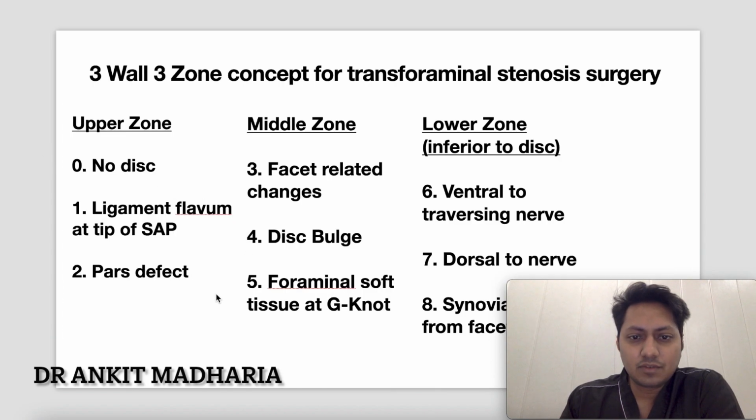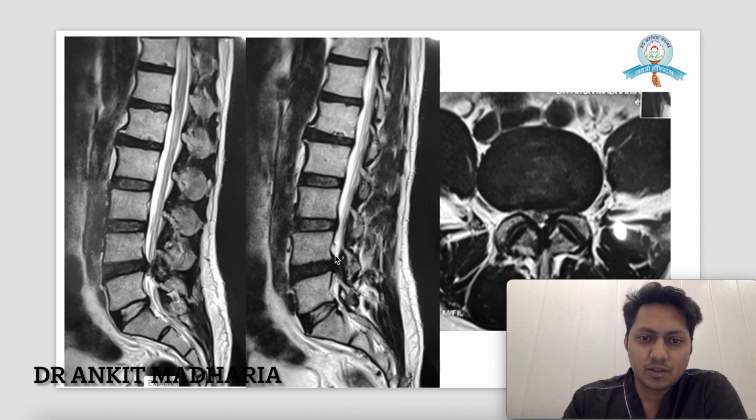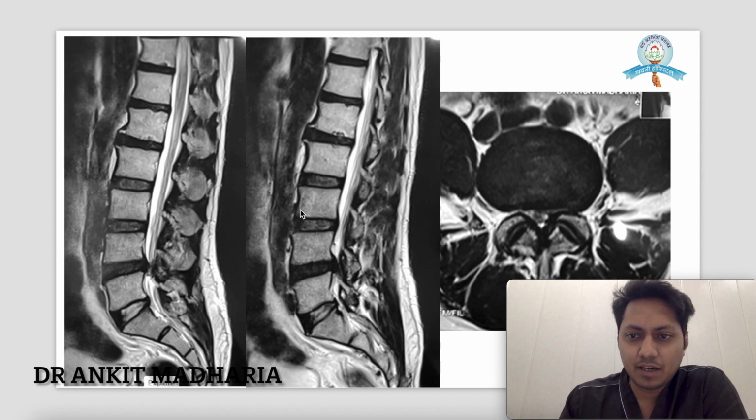And the third thing is the foraminal knot and soft tissues. There's not much tissue right here. The foraminal knot is actually the amalgamation of soft tissue at the tip of the SAP, so we'll be removing that also. That will help us clear the axilla. So that will basically be our plan: to go from the left side transforaminally, and clear this part of the disc and the facet and the under surface, that is the ligamentum flavum lying here. After doing that, our traversing root over here would be decompressed.